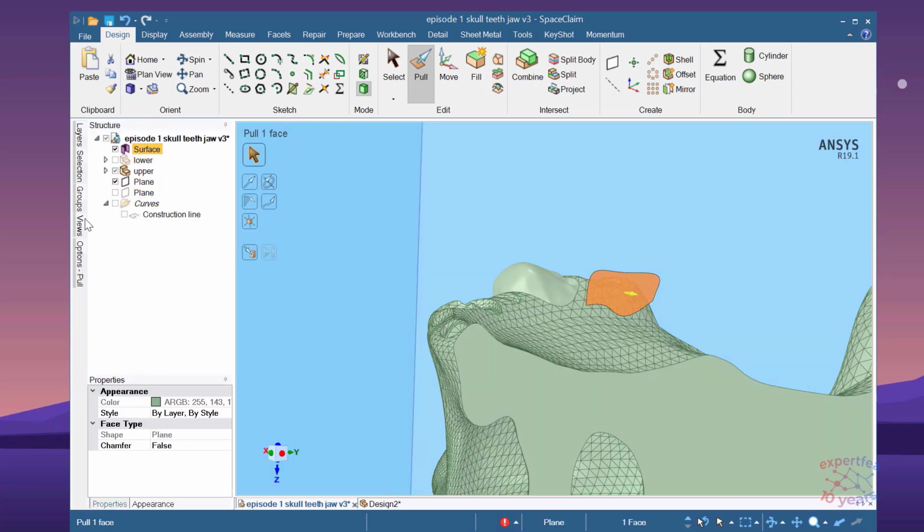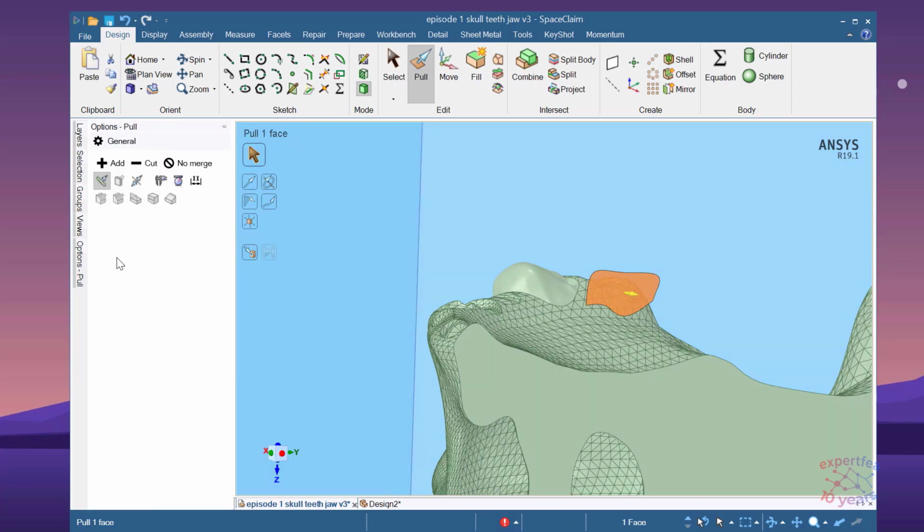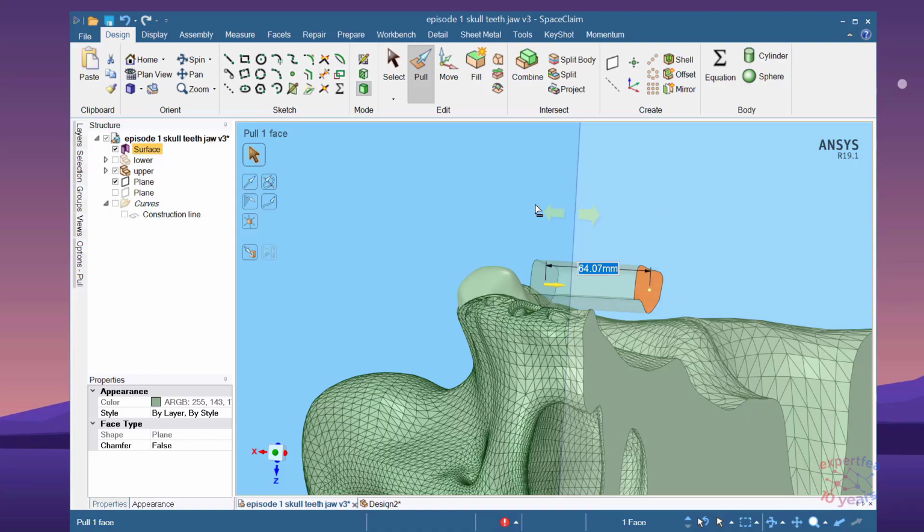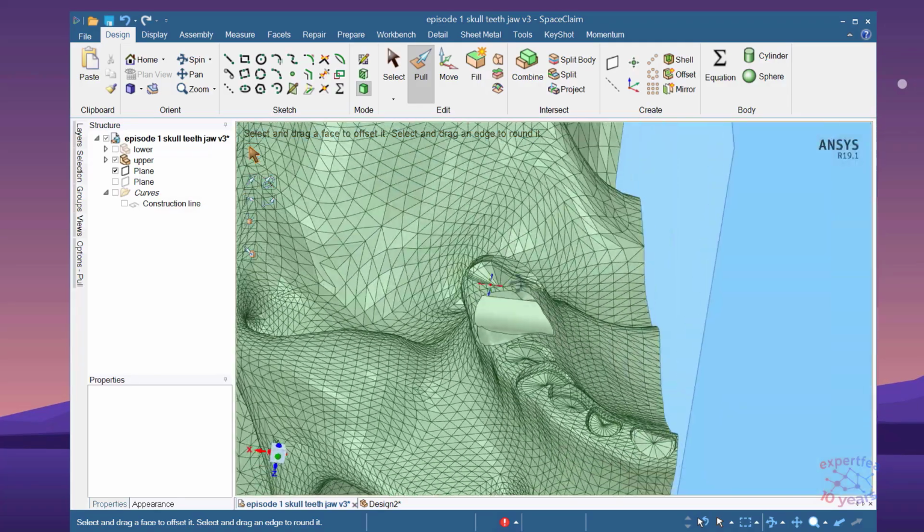Let's go with cut. On our options we have something like cut, and yes, we will just drag it here, something like this. Yes, there is a cut.